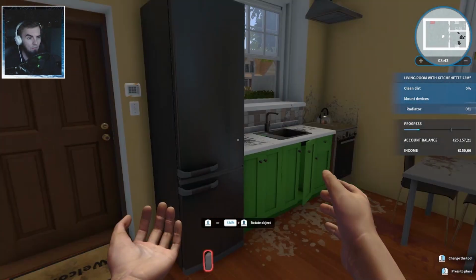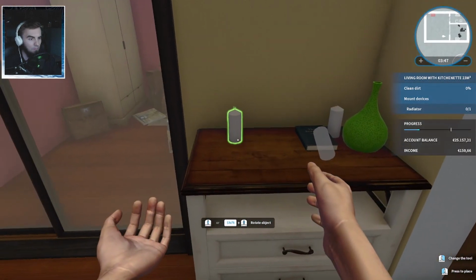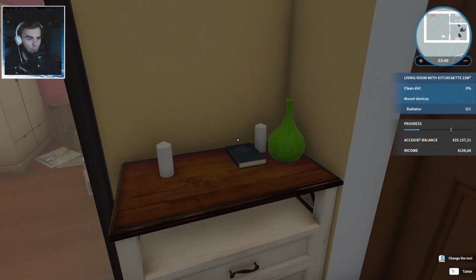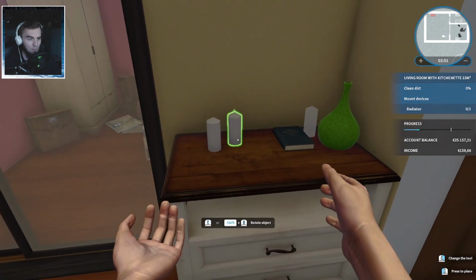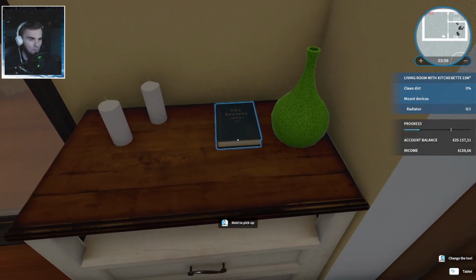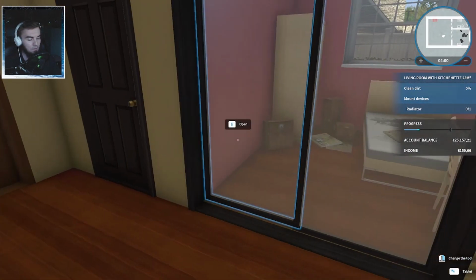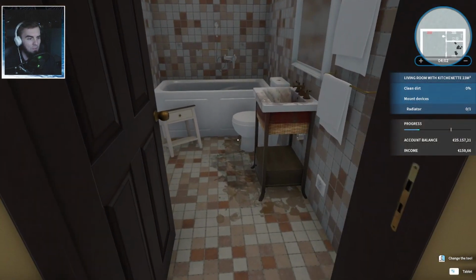Some candles. Let's leave them here by the entrance. Boop. And boop. The secrets and some pot for a flower again. Okay, let's have a look.